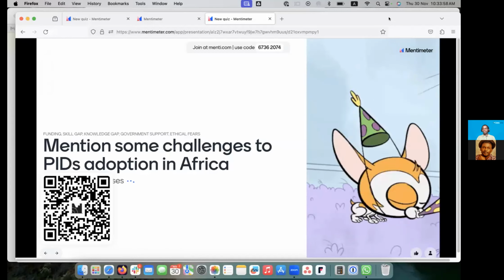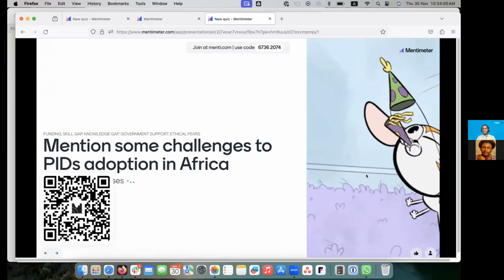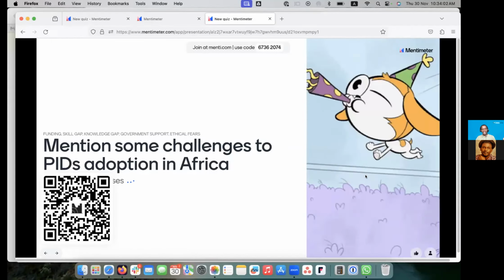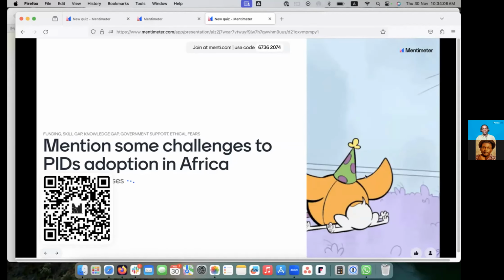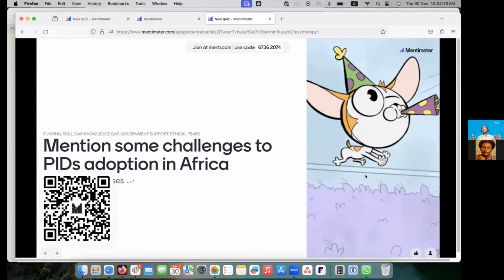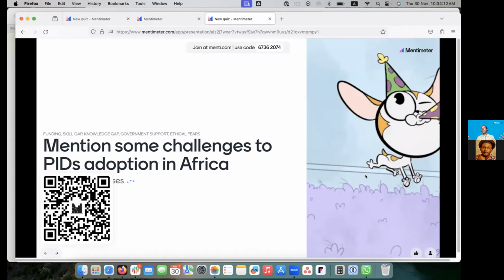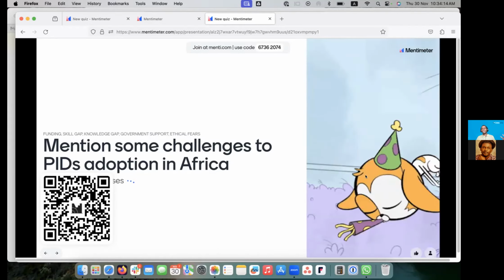You see, look at this bird. The bird wants to fly, but it's dropping down. What could be the challenge or the challenges? So from what I've explained, what can you consider to be maybe 1 or 2 of the causes of this?